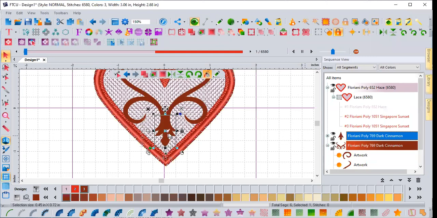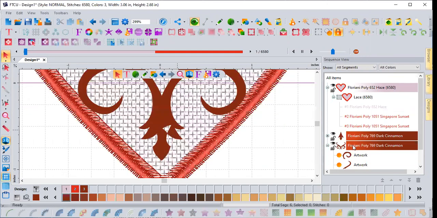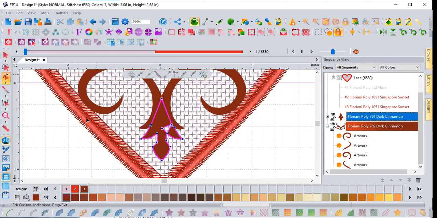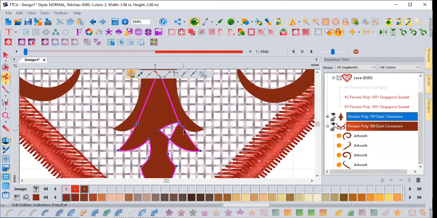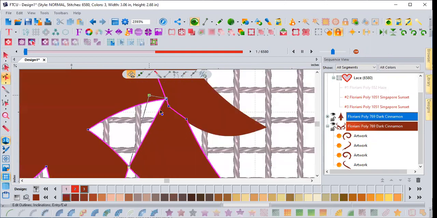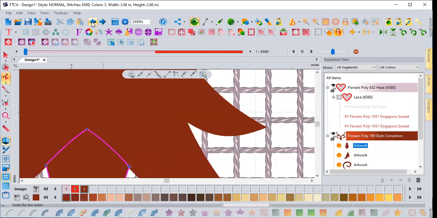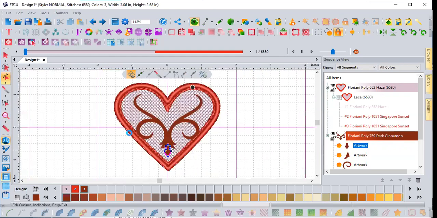Now, it looks like it removed a little section there. So what I'm going to do is click on this and see what it did. And to see, you can go under your shape tool. And I'm going to see if this separated it or if it's just something I can easily change. It looks like it may have actually separated these. All right, so we're going to hit undo and go back. And okay, good. And if you double click on the magnifying glass, it recenters.